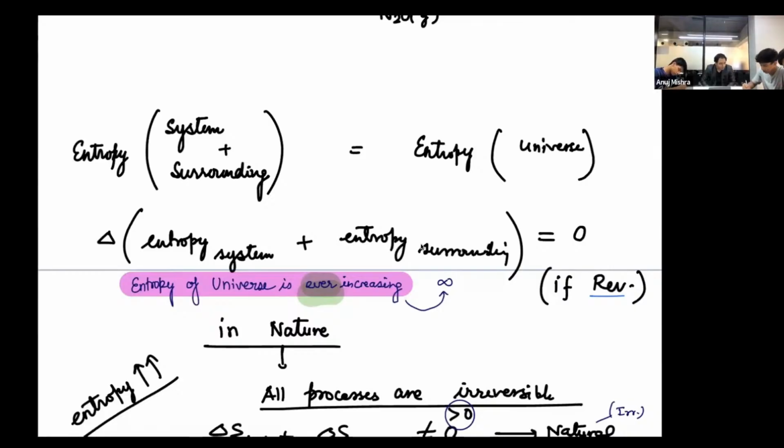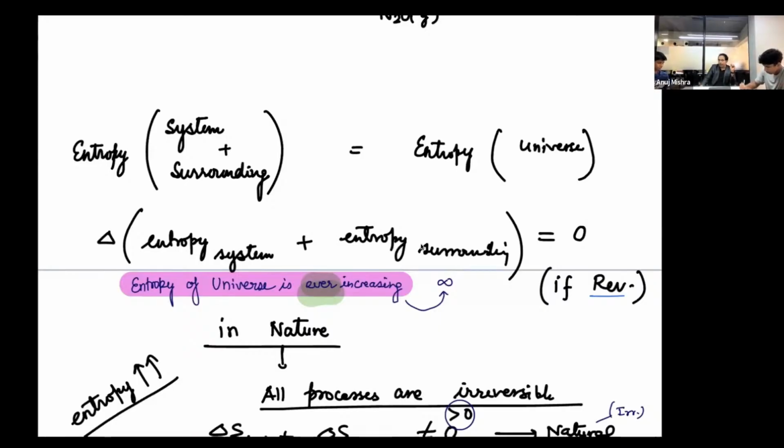And in nature, there is nothing reversible. Even if you say it is reversible, it is not correct, right? Everything is irreversible in nature. You can say water cycle is there, you can say nitrogen cycle is there, but these are cycles. They're not reversible processes. It's not like the water which will be evaporated will come back in exactly the same way. No, it's just a cycle, right? No reversibility is ensured in any process in nature. So just to summarize the whole discussion, in nature, everything is irreversible. Since everything is irreversible, for all the cases, entropy of universe is increasing. If entropy of universe is increasing, it is tending towards the maximum value, right?